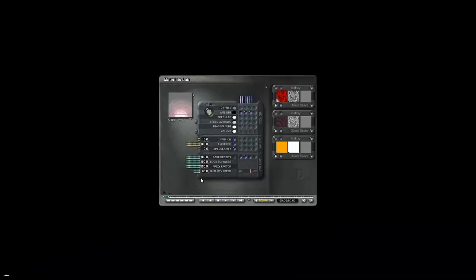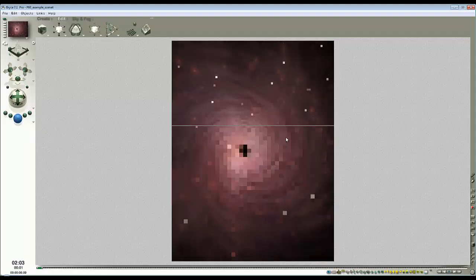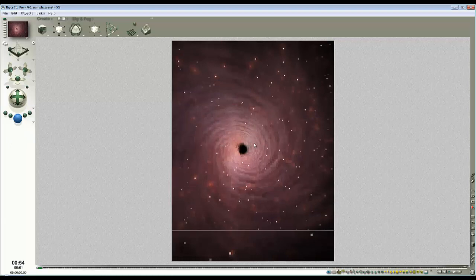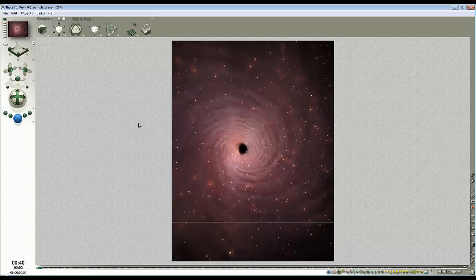and then modify the material, take the quality up to 50 to just improve the quality of the effect. There you go. You can see that because it's additive, it's working with the glowing stars nicely, and as I did before, we could easily convert this into a backdrop. And the reason you might want to do that is that with the other objects in the scene, you can have problems with clipping.